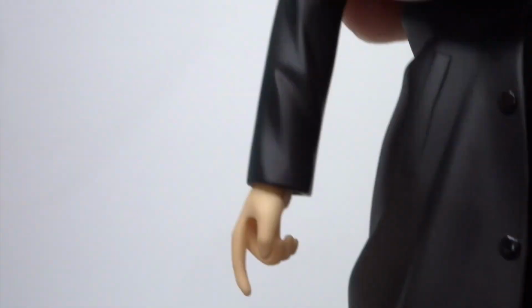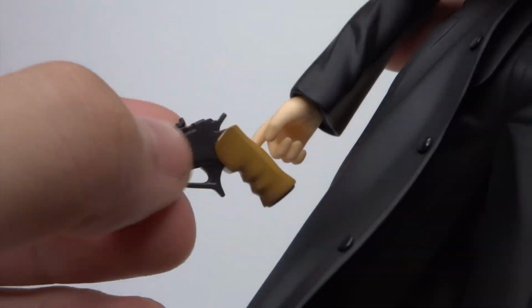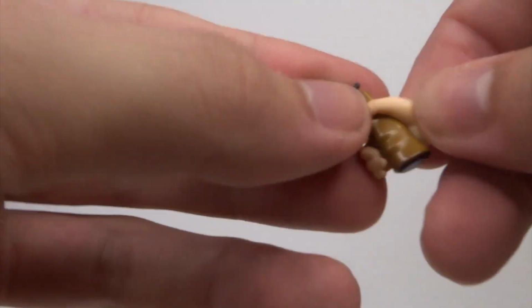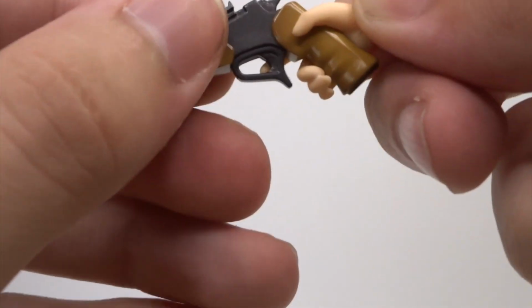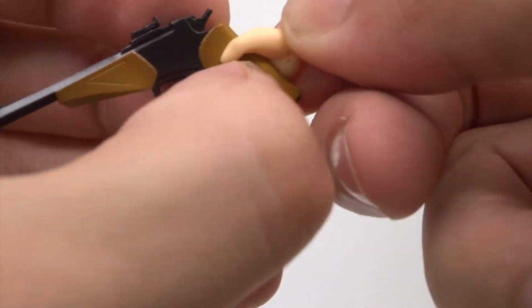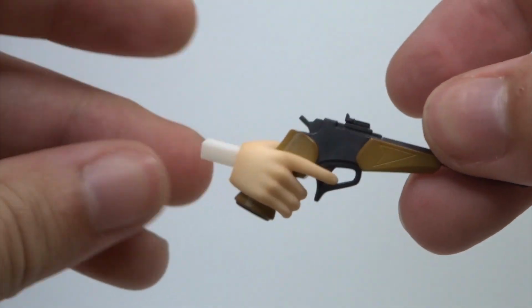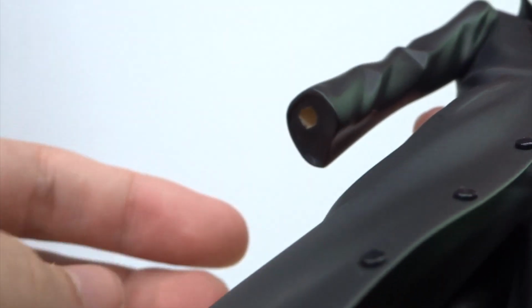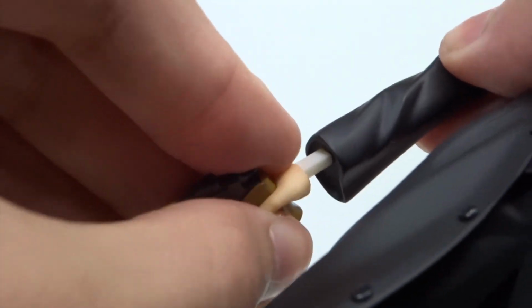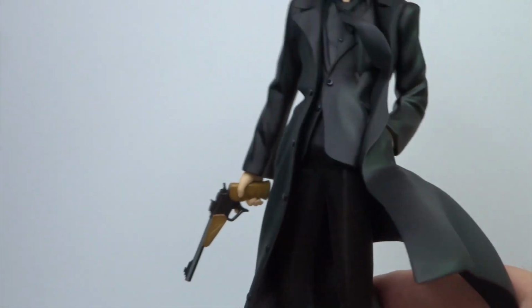Awesome. Okay, so when it comes to adding the gun, obviously we've got his gun-holding hand here, and we have the gun. So this is just going to slot in here. Adding the gun is probably easy if you take the hand off, but what we do is just slot that in there, line everything up, get his finger on the trigger, like that. So he's holding the gun. Little toggle just here. What this is going to do on the Kiritsugu arm, right there, we'll just slot that into here. And there we go, holding the gun.